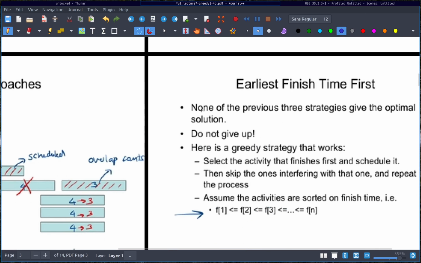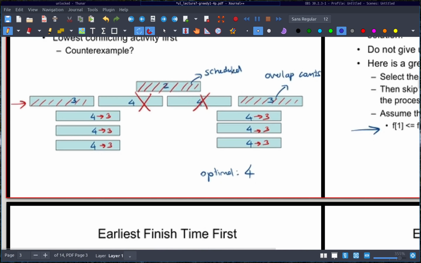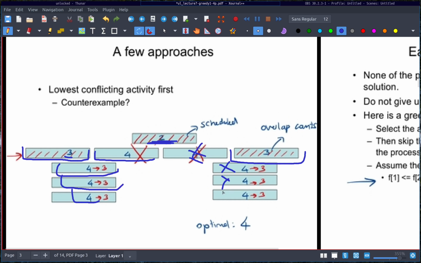And then we schedule based on the activity that overlaps the smallest number of other activities first. As you can see, this is the one with the least number of overlaps. So we schedule this, then we look at the next one, which is 3, so we schedule this, then we schedule this. Then we come to this and we see that we've scheduled 2 and it overlaps. Then we come to this, we see we scheduled 3, it is overlapping. We come to this, it's overlapping. So we cannot schedule any of these, because we schedule based on the lowest conflicting overlap activity first, and the answer we got is 3.